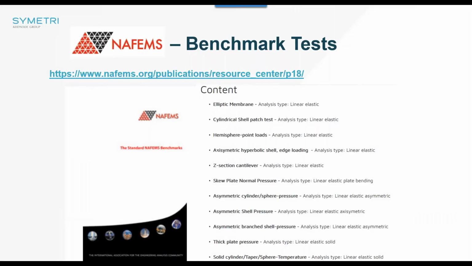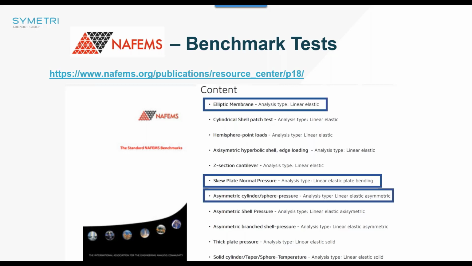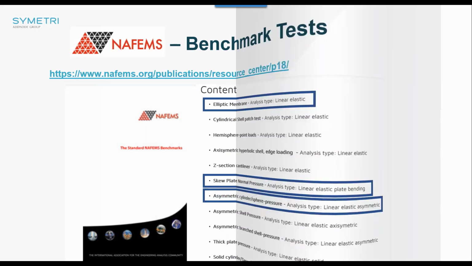And then, I'm not sure if anybody here is familiar with an independent body called NAFEMS. It's a body which is worldwide. It has a lot of software partners like MSC and ANSYS, who are all members, and they create standard tests. And I've chosen three of them. Let's pick the first one.